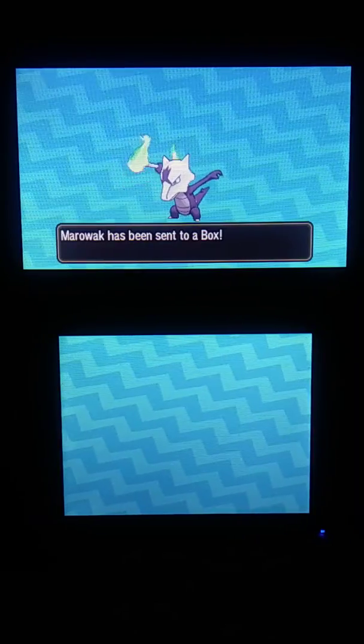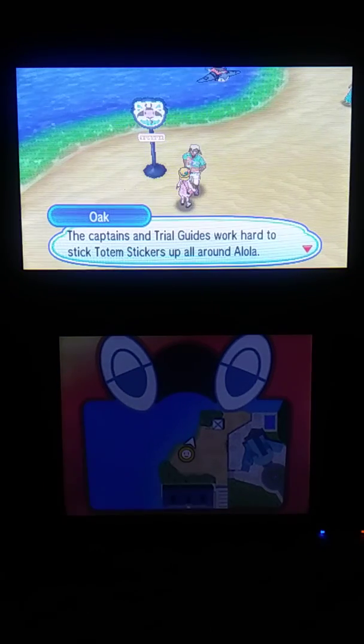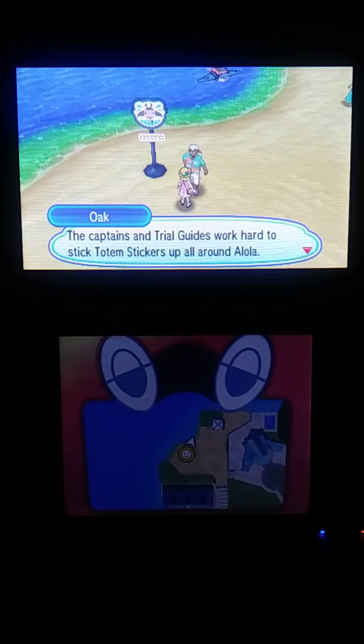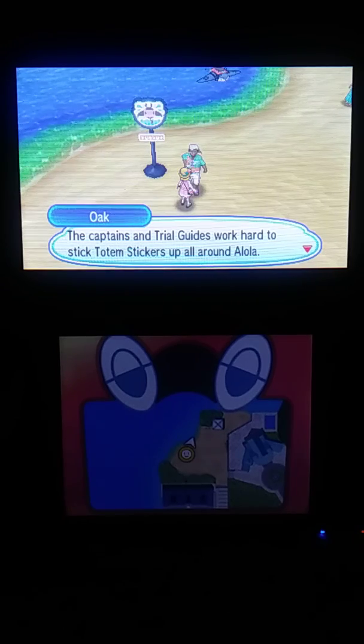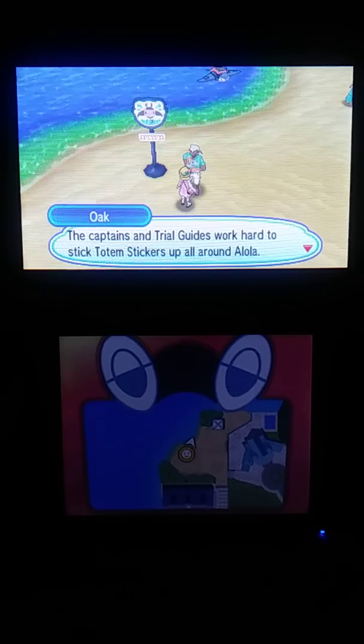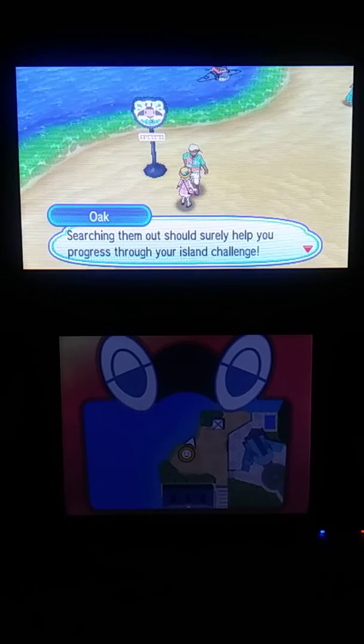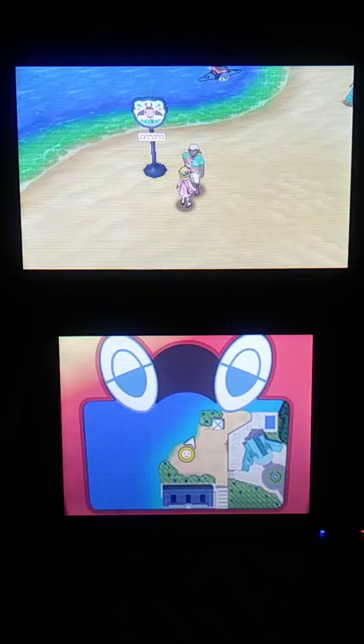The captains and trial guides work hard to stick totem stickers up all around Alola. Searching them out should surely help you progress through your island challenge.